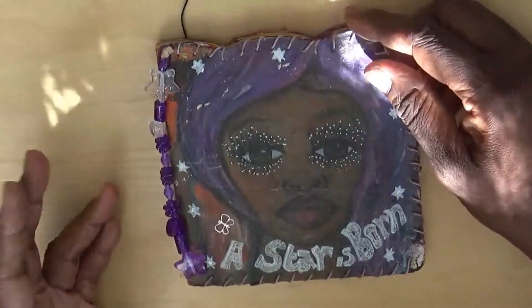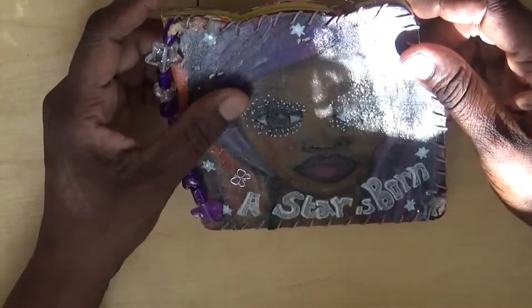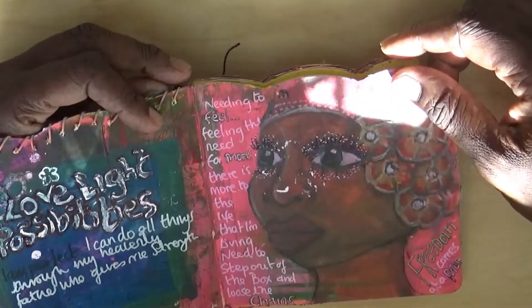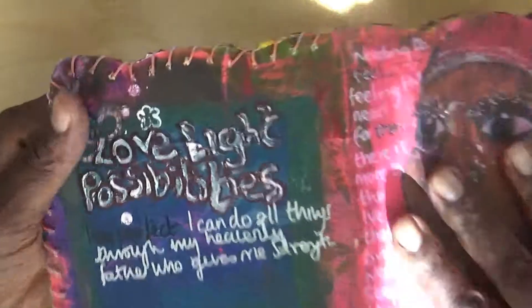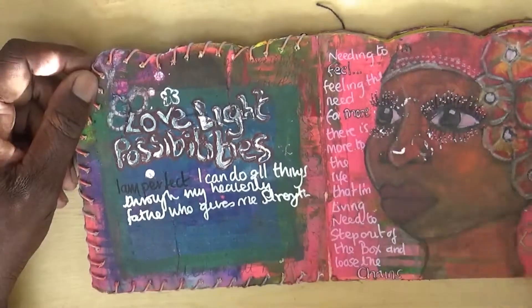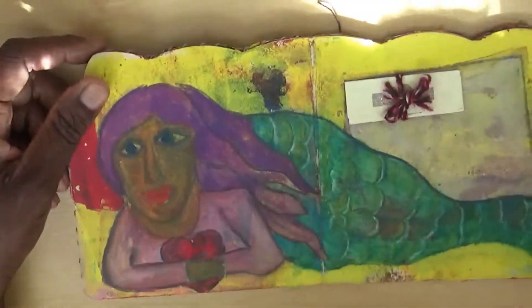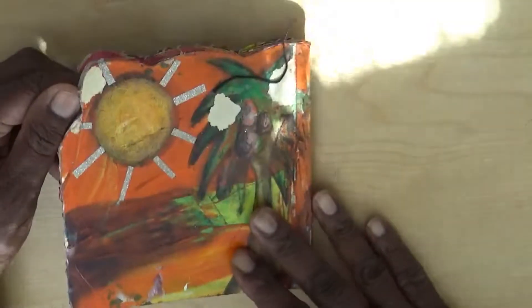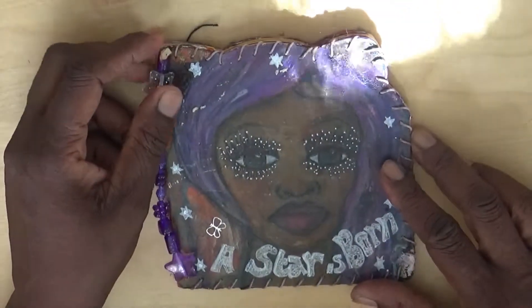I hope you've enjoyed looking through this journal with me. Just remember that you're a star as well — whenever a baby's born, that's another star being born. On this page, I wrote out my intention first and then added encouraging and positive words and imagery as you've seen. When we come to next month, I'll probably be doing one of these pages so you can see me working on it.